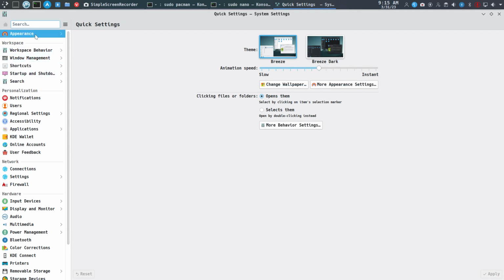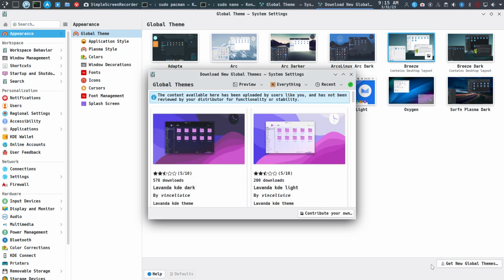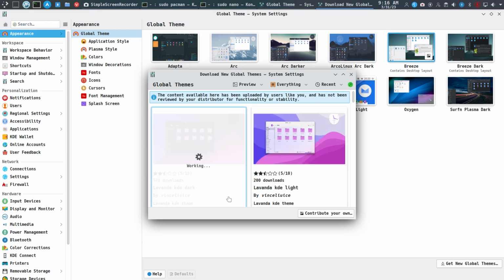Yes, it should be nice from booting up. Okay, I agree. But then it's up to you to select any of these things and venture your way to get the new global themes. And if you're all for Lavanda KDE Light, then it will be Lavanda KDE Light or Dark. And you just click the button, wait for it.